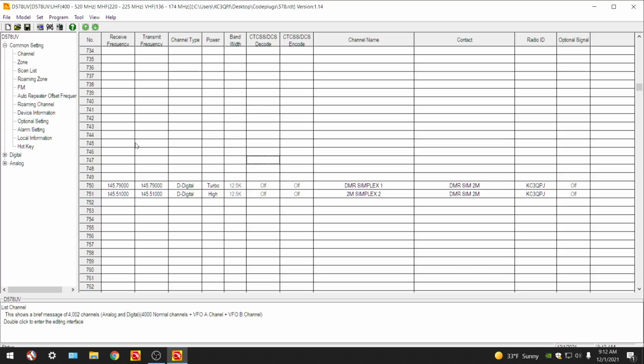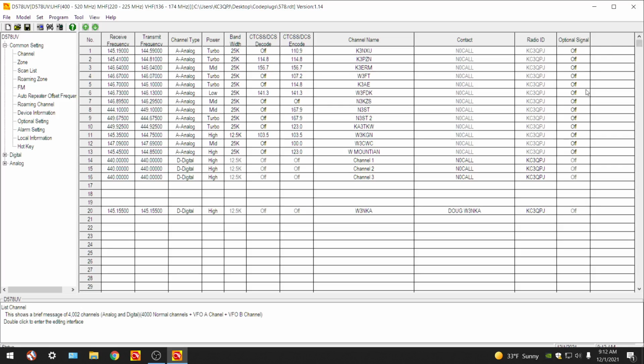All right, so now you've programmed your channels. But then, let's say you've programmed out-of-state repeaters. You've programmed stuff for your hotspot. You've programmed stuff for your local repeaters. This is where your zones come in. And this is why it's very important for you to name your channels. You don't want to just put stuff in there that doesn't make sense. You want to be able to find these and localize them.